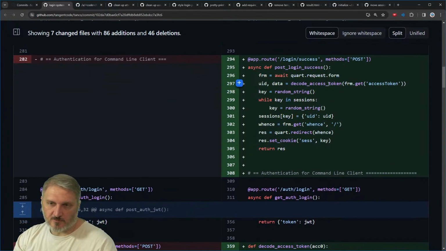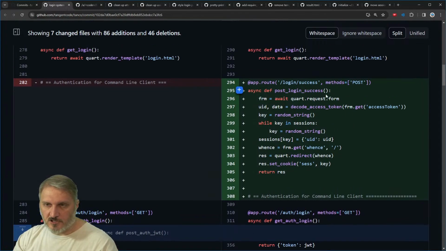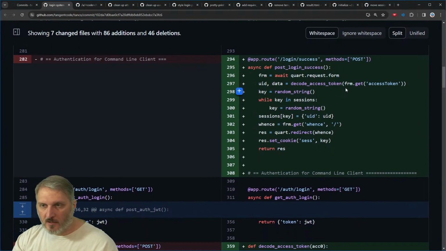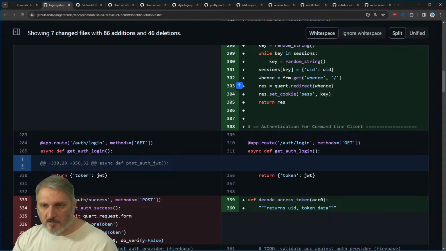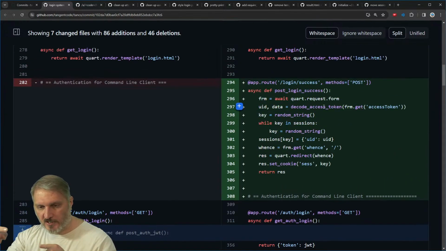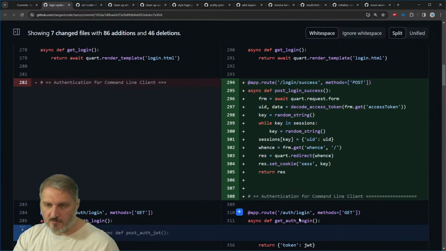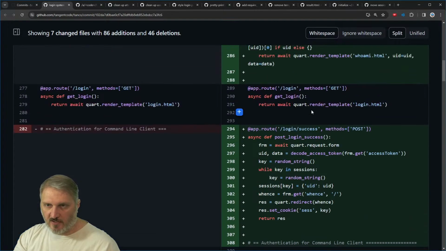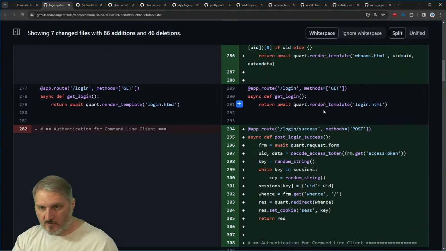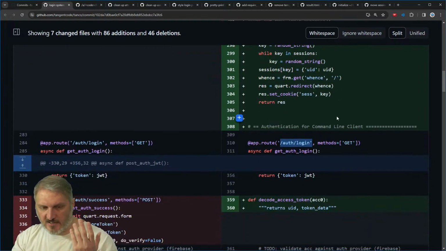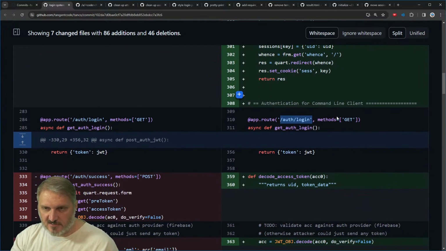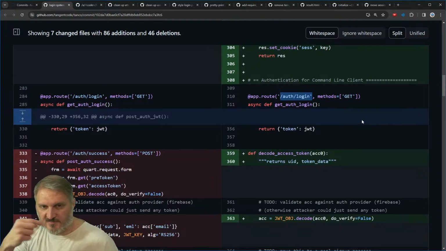That was refactored. That was extracted from the old command line login tool. And so I just moved it into a central place so that both login endpoints could do it. So there's auth login right here, which is the command line login, and then login, which is login to the website. They both basically have the same logic. It's just slightly different things, because one of them has to send the server generated token back to the client so it can log in later.